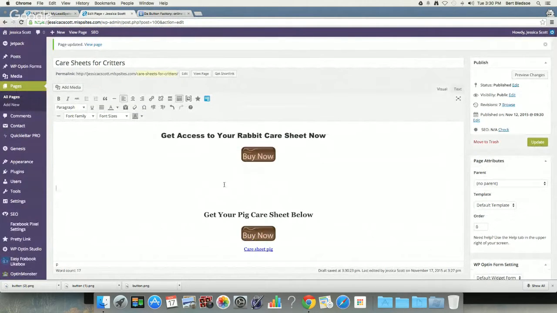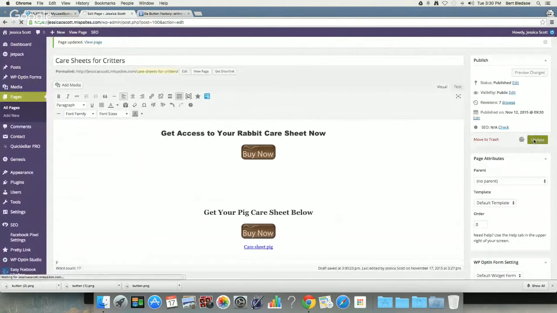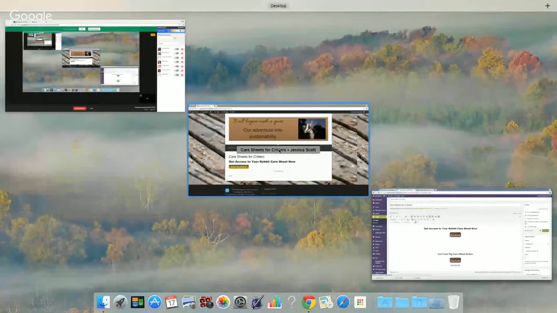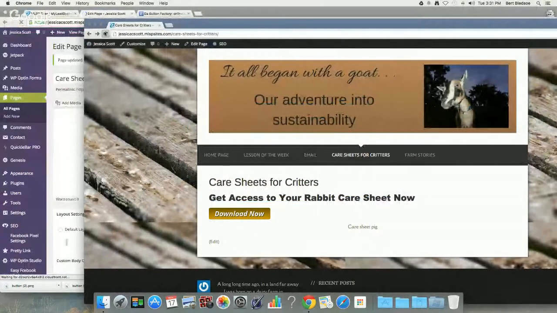We could add some more images, and we could put some pictures of some rabbits or little bunnies down here if we wanted to. There's all kinds of other fun little things we can do. We're just going to add that. We'll update the page. Now when we come over to the page, we'll see it over here. Hopefully it finishes, and we'll refresh over here.